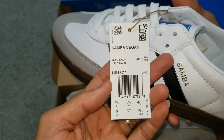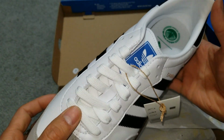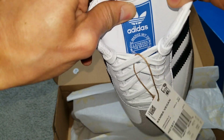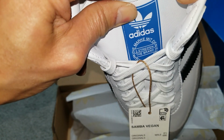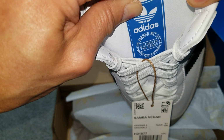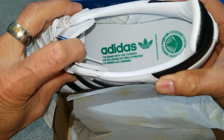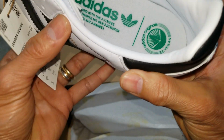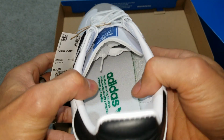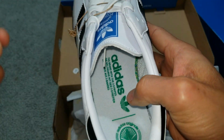Here's the tag. White lace, and then you have Adidas. Oh no, the insole is screwed on, so I'm not going to take it out. It's kind of sticky.